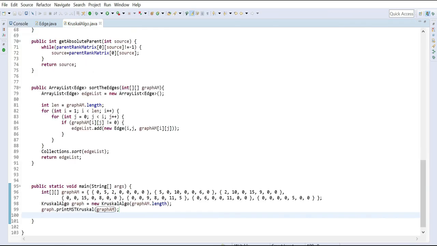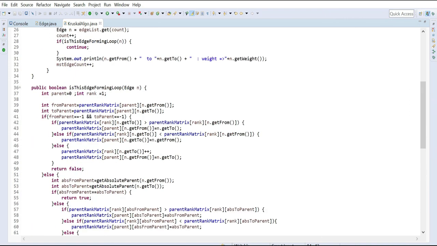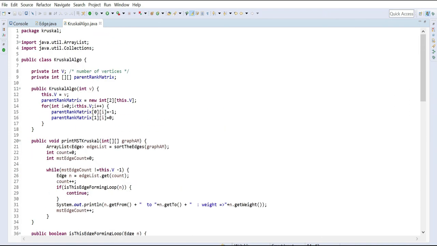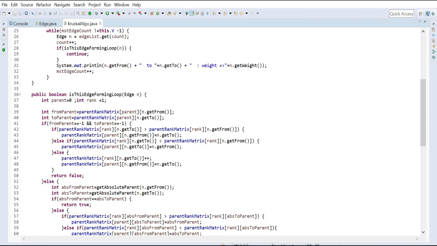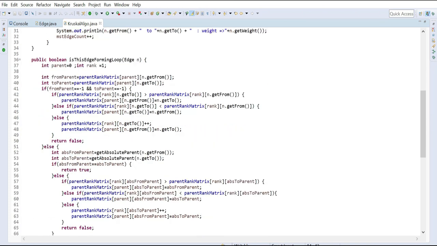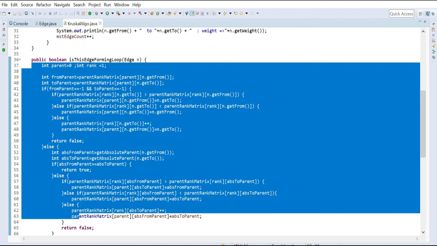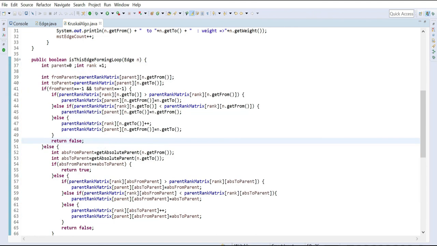So if you look at the entire program, the most difficult part, or the part requiring more code or understanding, is only this one: is this edge forming a loop or not? For that purpose only I gave this explanation.